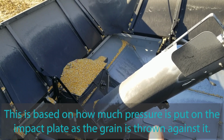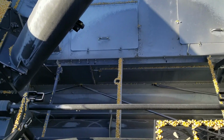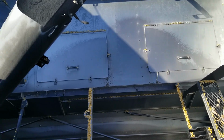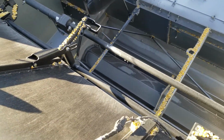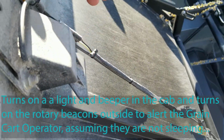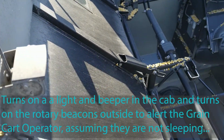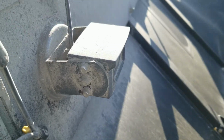Then it runs it up this auger, and it dumps it down into the tank, and we fill the grain tank up, and that's where all the clean corn is in the grain tank. And when it gets full, there's a sensor up here that trips it, which shines a light and sounds a buzzer in the cab, lets me know that it's full. And also I have a camera here, so I can keep an eye on things and make sure I never get any cab corn.